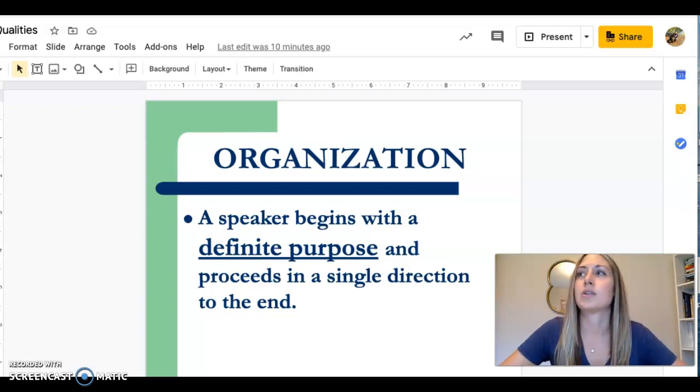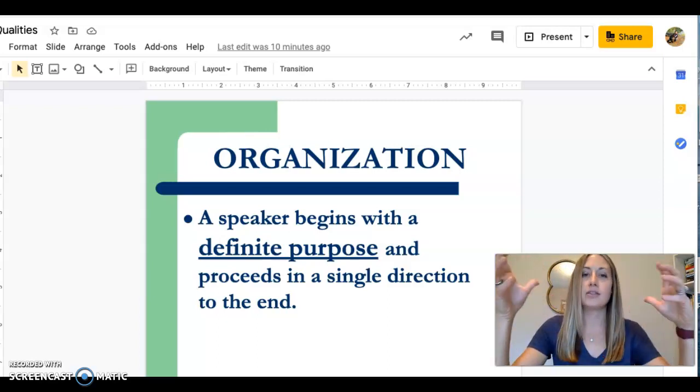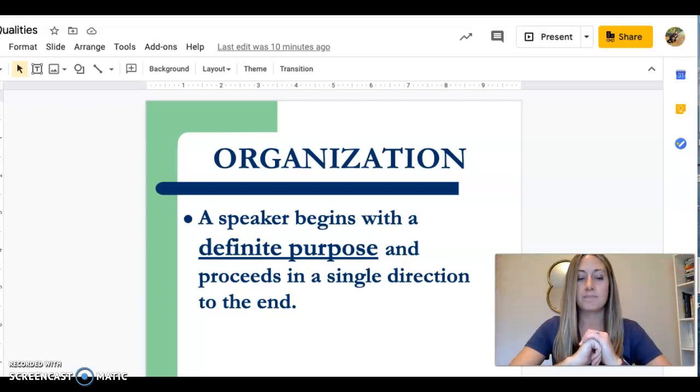So when I was in high school, I did a health presentation on the pros and cons of cosmetic animal testing because I was very passionate about the idea that animals should not be tested on. The problem was my presentation was titled The Pros and Cons of Cosmetic Animal Testing. And I didn't realize until later when my teacher told me, I only talked about the cons of cosmetic animal testing in my presentation. That's bad because I left out the pros, and that's obviously what my presentation was called. That was not being organized.